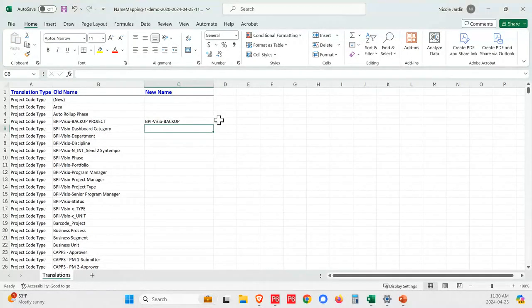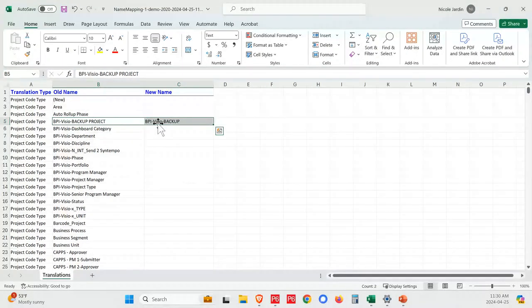So when you bring a layout in, it doesn't understand these are the same field unless we tell it to. So this is what we call a translation file or a name mapping file. This is where we read what's in the layout and then we tell it, okay, when you bring it into this new database, this is what it's actually called.